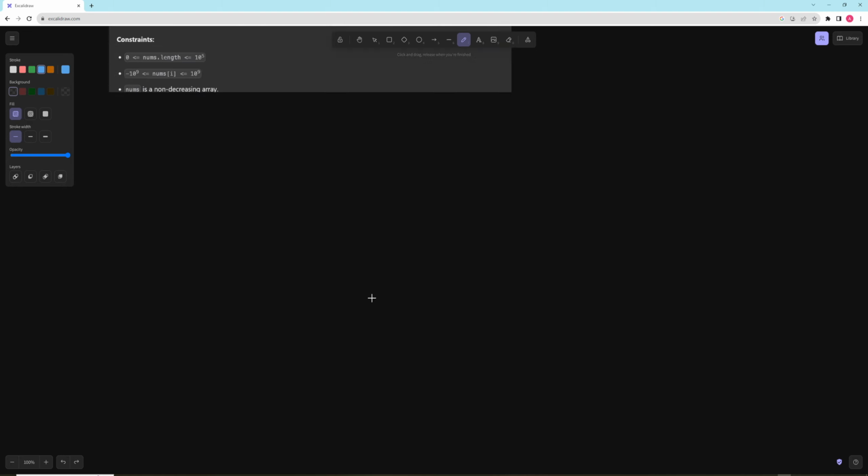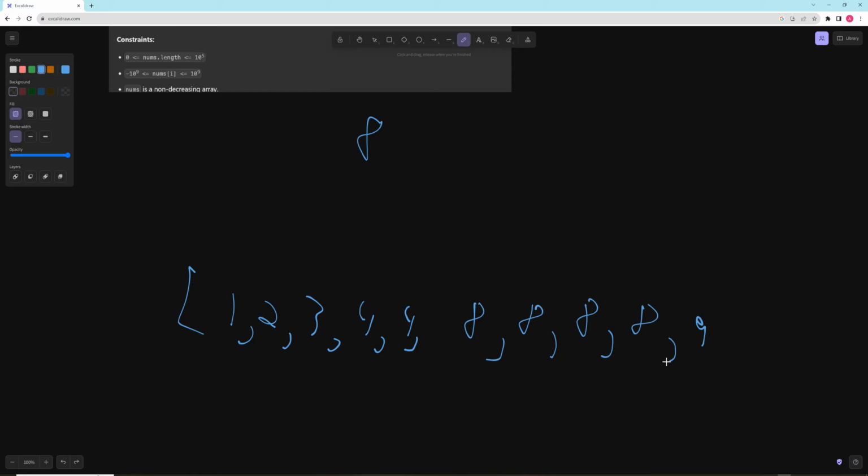Essentially, let's walk through this. Let's say we're looking for something like 8, and we have some sorted numbers like 1, 2, 3, 4, 4, and then a bunch of 8s. If they tell you to write a log n function, there's pretty much only one option: binary search. And your array is already sorted, which is a big hint for binary search.